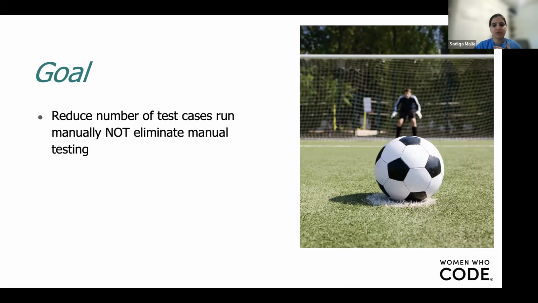Manual testing is always going to be part of the testing process. It's just to reduce the number of test cases that you're running manually. It's to reduce the time taken for manual testing, but not to eliminate manual testing. If you have all your test scripts automated, you still need to run some manual testing. Maybe it could be exploratory testing or ad hoc testing, because there could be certain scenarios that your test cases are not covering, and your ad hoc or exploratory testing could catch certain critical bugs. So always keep that in mind. Even if you have automated all your test cases, still do some manual testing before each release. So that is the goal of your test automation.